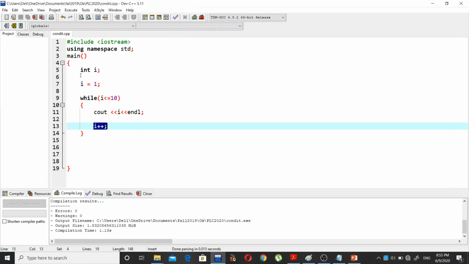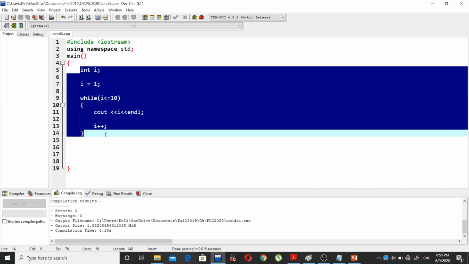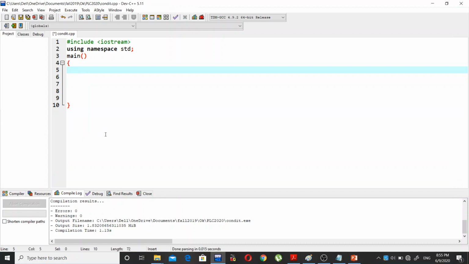Now let's try to write a new program. Suppose we want to calculate the area of a circle 3 times. Now 3 times the program should ask me the radius of the circle, and then we're going to input the radius 3 times. So at the same time, the program will display the area of a circle 3 times as well. Now how can we write this program?